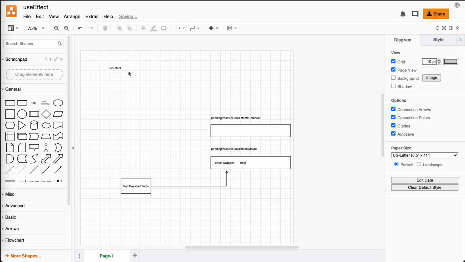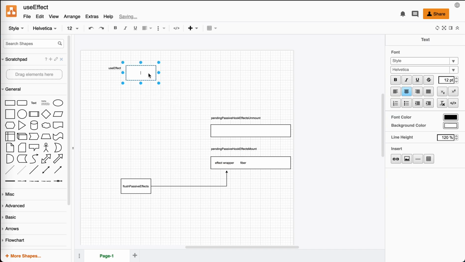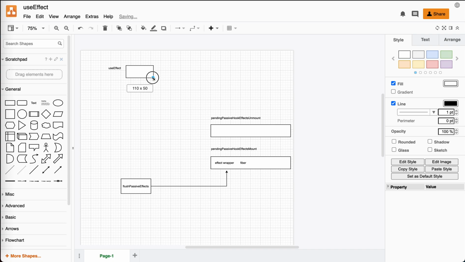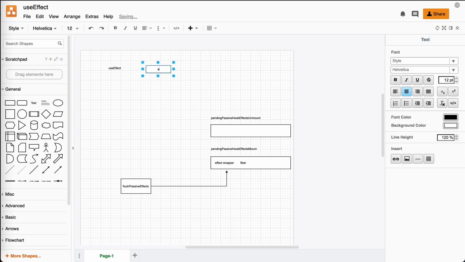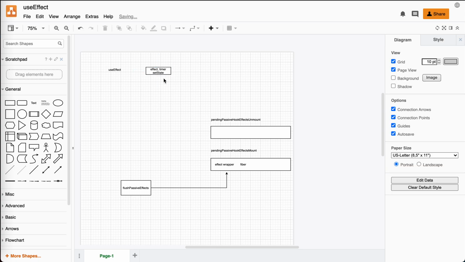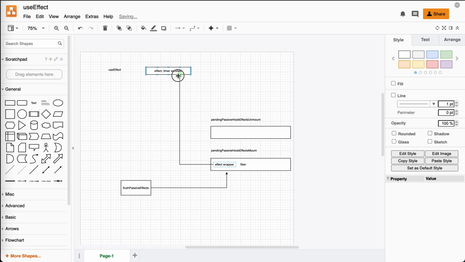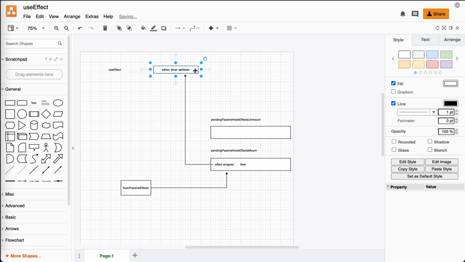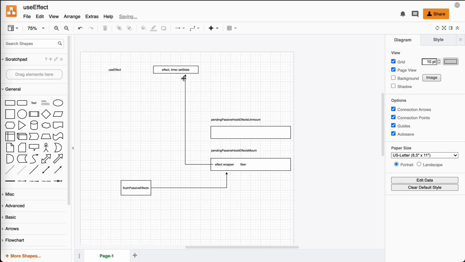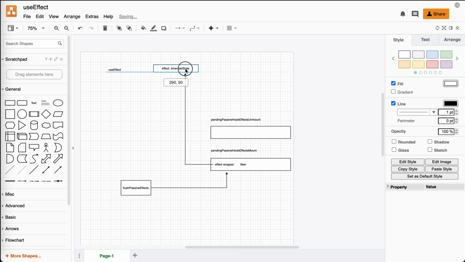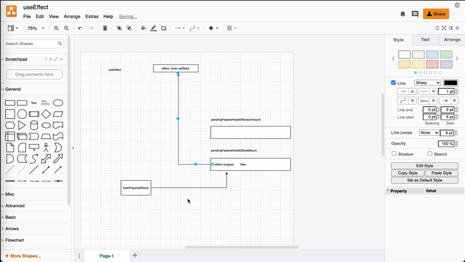Let's say the effect is something like this. Effect is effect timer to set state, right? This is our custom effect, and this wrapper actually points to this effect, and then get it.